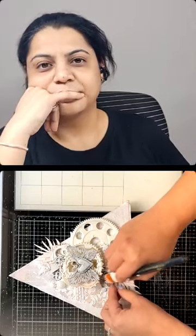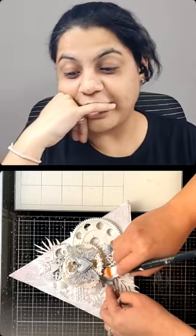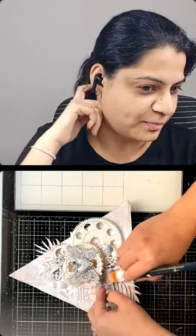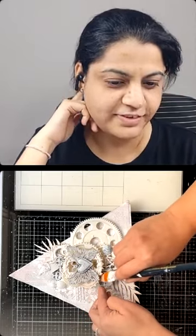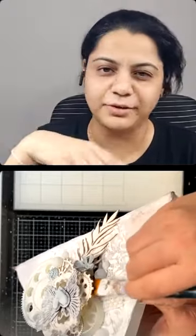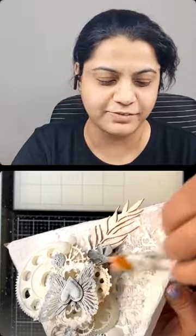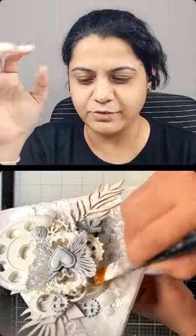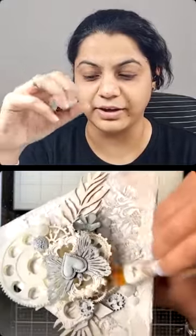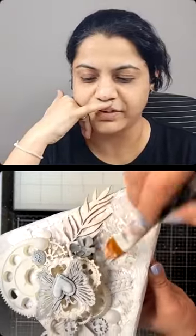So guys, my elements are primed. And also for those of you, I think today we did something different. Varna hum log, mujhe lag raha hai ki almost every live mein we have used transfers. So today we did a non-transfer project. We used decoupage paper rather than transfer on a mixed media box. So again, if you are a card maker, you can still do scrapbooking. If you are a decoupage artist, you can still do mixed media. Like there is no aisa ke mereko, I need to have separate supplies for card making and separate supplies for this, that.